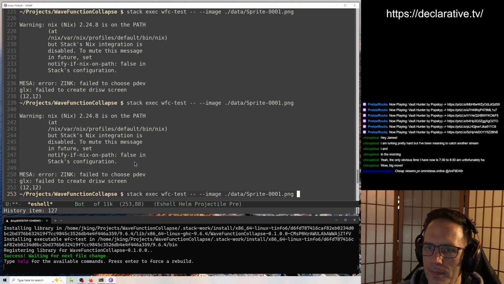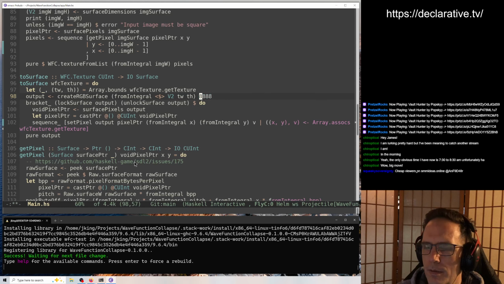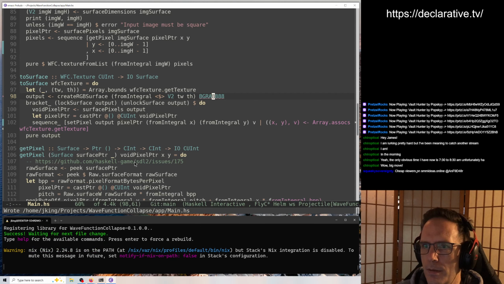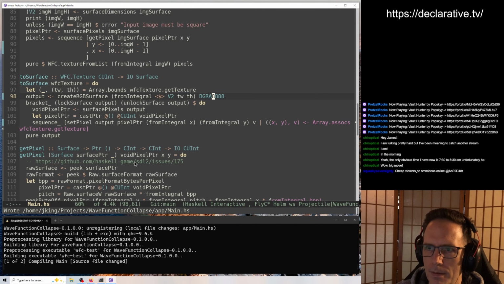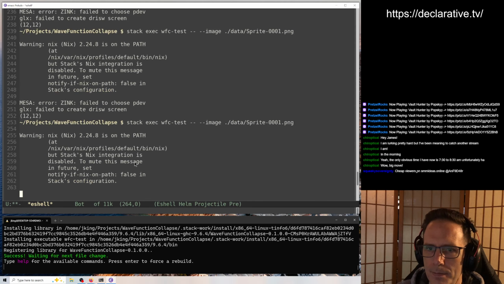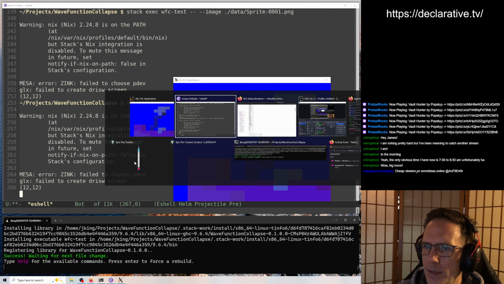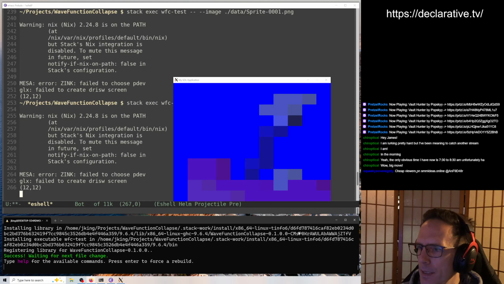Okay, why don't we try BGRA? Right, slightly different. Interesting that the colors are slightly off, even though on some of these adjacent pixels they should be the same.